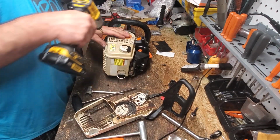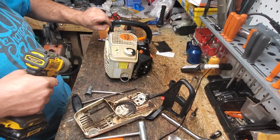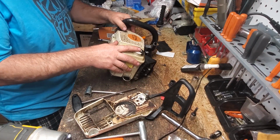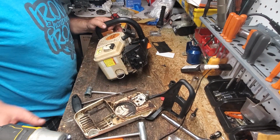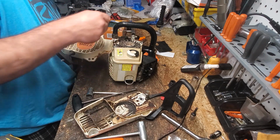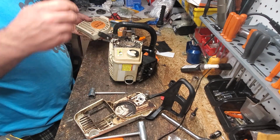We'll go ahead and start taking our recoil off. And I don't know if I have an AV mount for this front side. I think I do, but I don't know. Because those tend to wear out. And this one's ripped, so we'll definitely have to replace that. That's okay, neighbors. Don't worry. I'll get you a new one. Just trying to keep the screws on the side they go on so I don't get confused here.